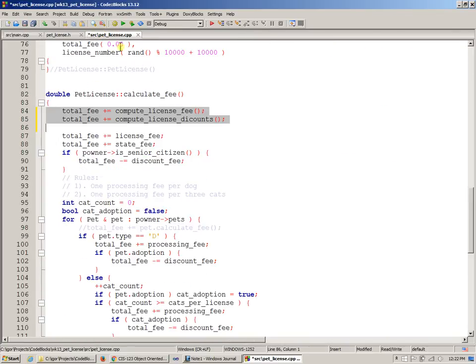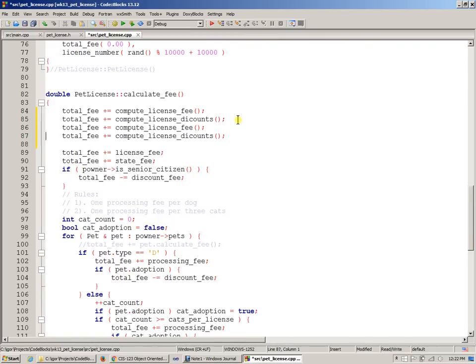Okay, so I have more space for me to type here, and I will say total fee plus equal pointer to the owner of this license, compute owner fee, and then pointer to the owner, compute owner discounts, so that I don't have to do any of this little.